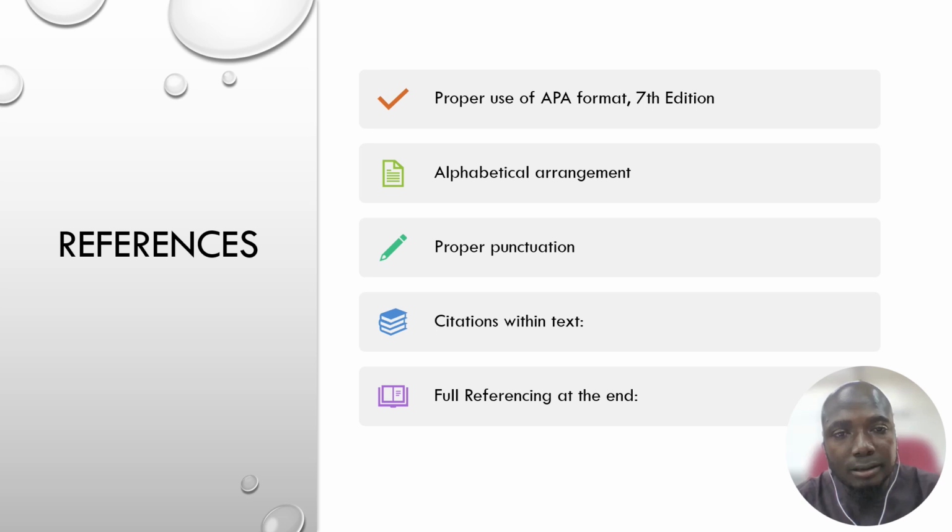And then your final reference list should be alphabetically arranged. All those that start with A shall come first, then followed by B, C, D, E up to Z. So you can't be putting Ahmad, then Christopher, then you come back and say Bashir. No, it has to be alphabetically arranged.